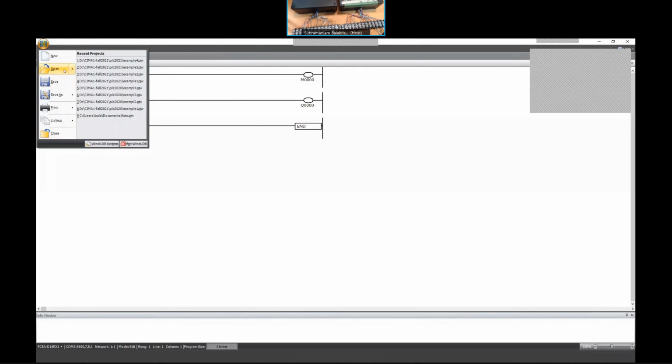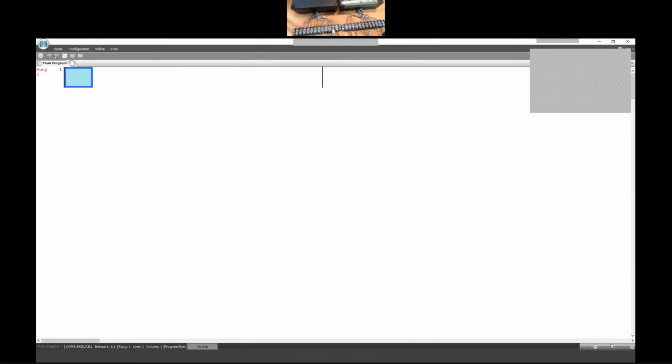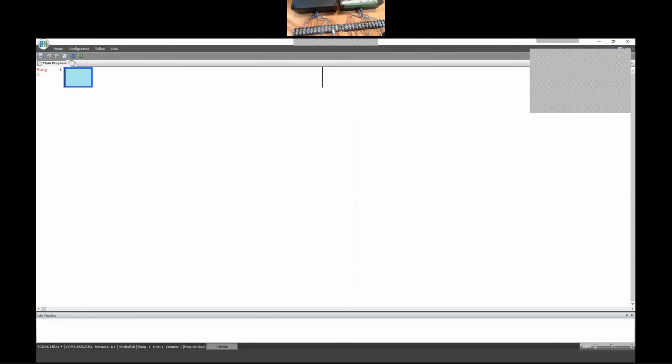Okay, so what you would see, your detailed manual is there in D2L, but I am not going to refer to the manual. I'm going to say, okay, there is an icon at the bottom that stands for the WinLoader. That's the software that you're going to be using.